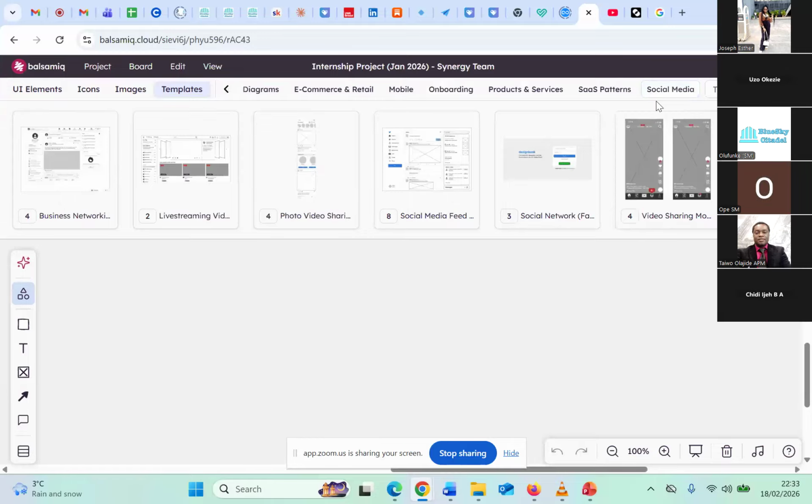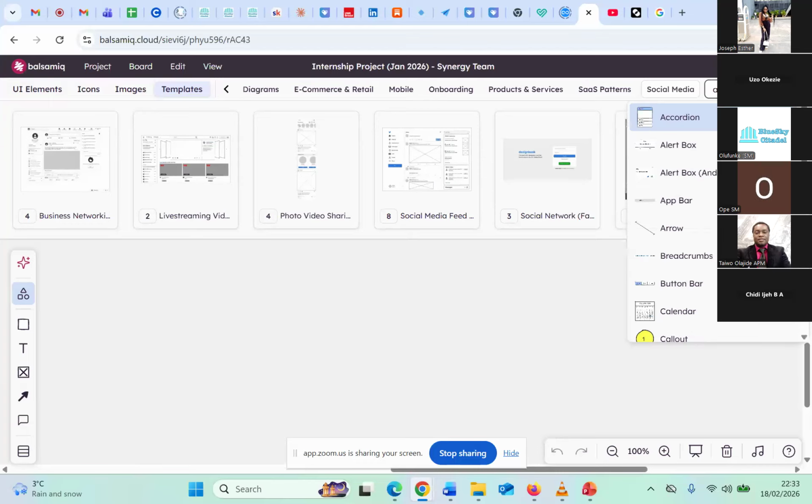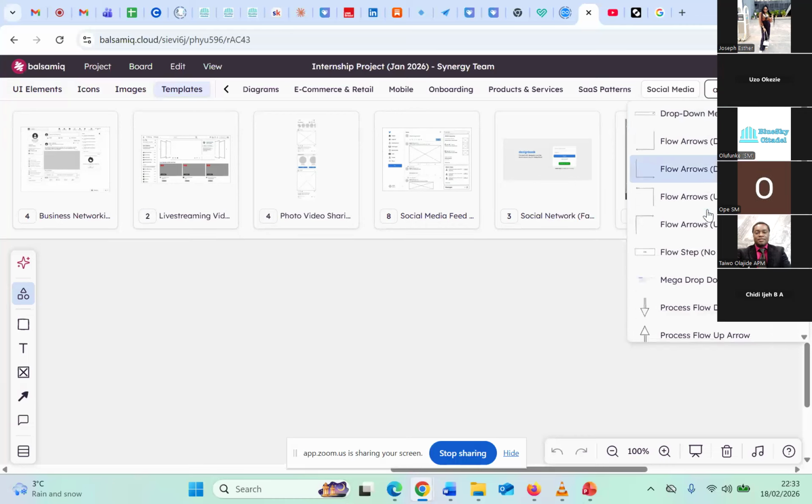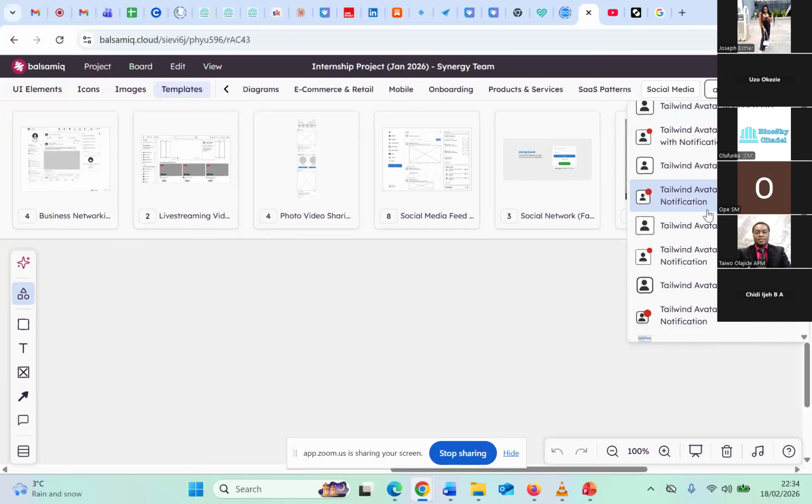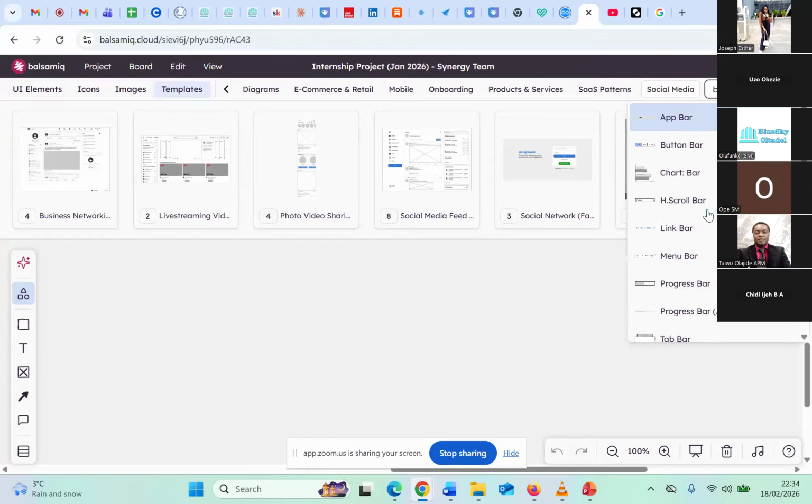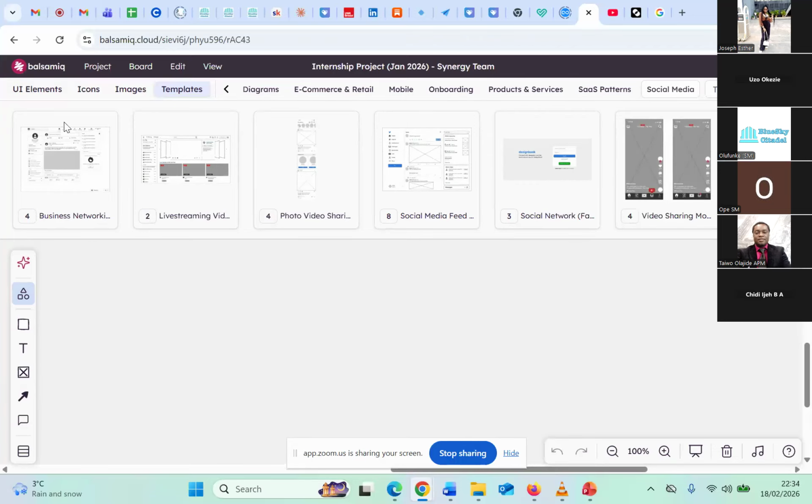And sometimes you make social media, right? All the different social media, what do they call it? Facebook, all of that. It has quite a lot. It also has a search bar. So if you're searching for something in particular and you're not sure exactly where it is, maybe you're searching for an arrow. You can see all the arrows here. You can scroll through and pick the one you want. You're searching for a bar, a comment, maybe a check box. Every element you can think of, you can search for it there.